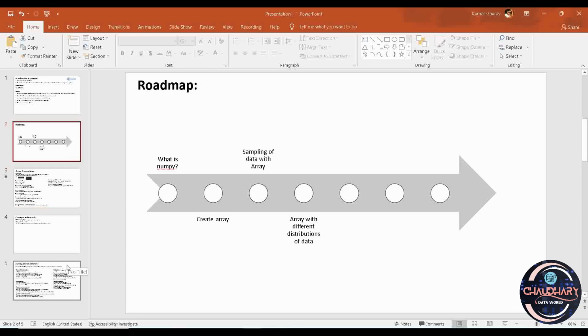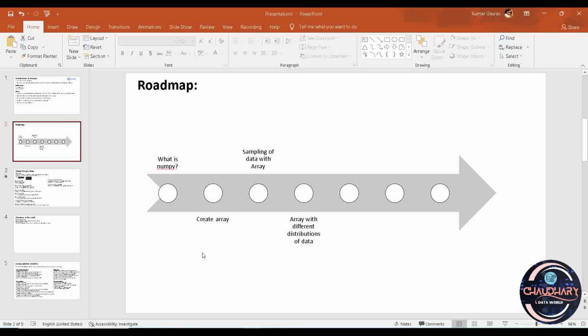Today is the turn in which we will look at sampling of data, because whenever we have a large data set, we need to sample the data, correct? This is a very common technique, a common mathematical operation which any data scientist or data analyst does. To sample the data, we have multiple ways. We'll look at a few ways from it which are very widely used in NumPy.